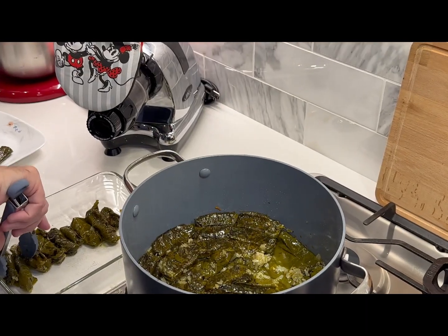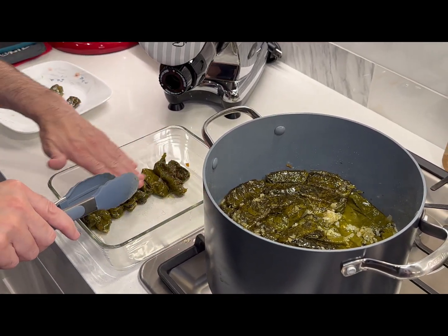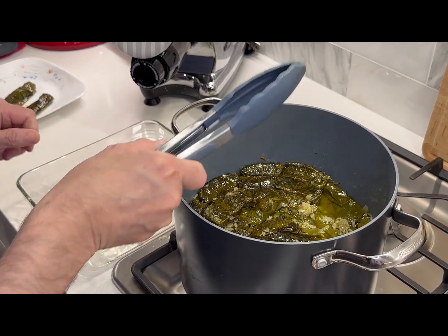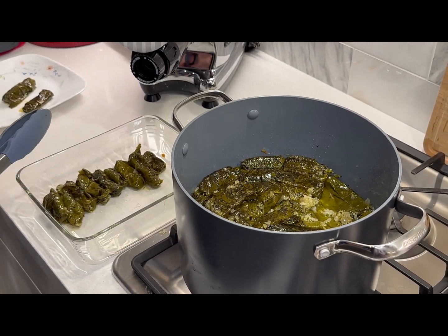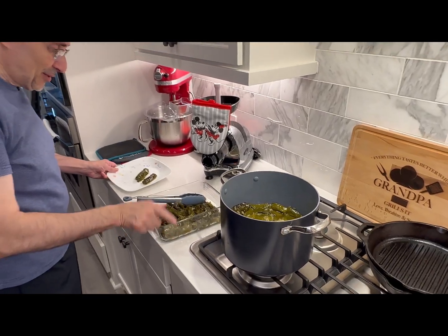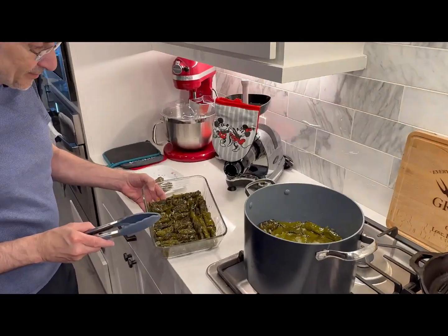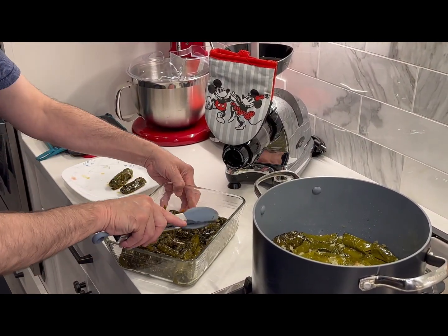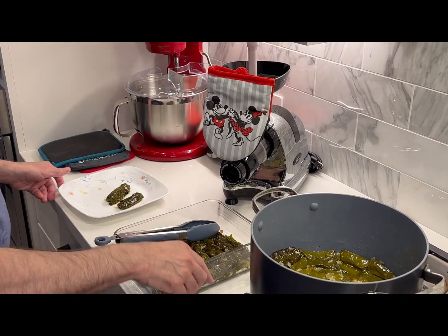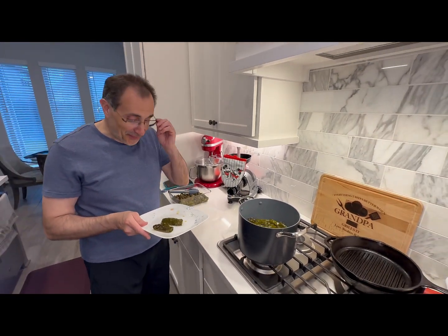See, this is what I'm going to do. And then when I get to here, I'll start on a new one, and then I could add the potatoes to it. So I just wanted to show you how we take them out, so you would know. See how I started making them look nice over here? And then again, we'll layer it to here, and then I can put some potatoes on top of them as well. All right, here we go.